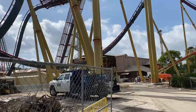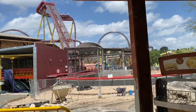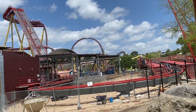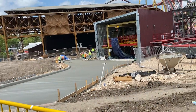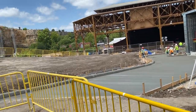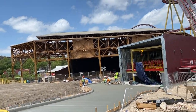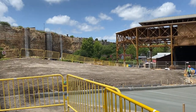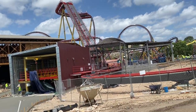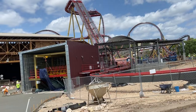Let's take a look at the other side where I can talk about some testing and the schedule for that. Back over at Dr. Diabolical's Cliffhanger — literally today they just poured this concrete path. This is most likely going to serve a couple of purposes: for guests to walk along this path to get over to the amphitheater, as well as serve as the path they can use whenever they have fireworks going. In addition, most likely we're going to be able to walk down there and connect up to the exit so that we can get to this ride a lot easier.